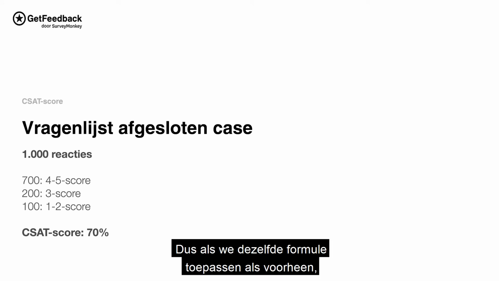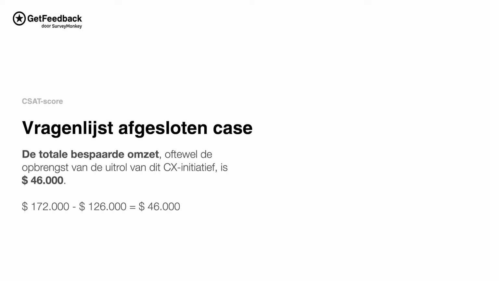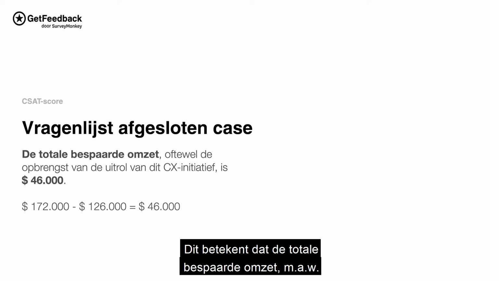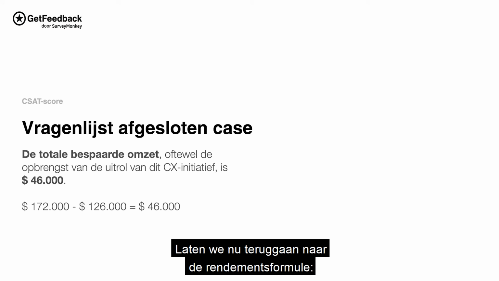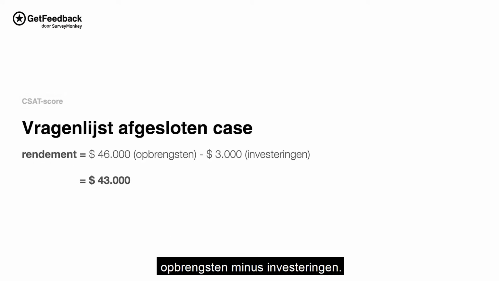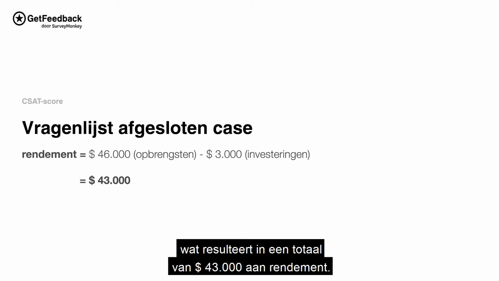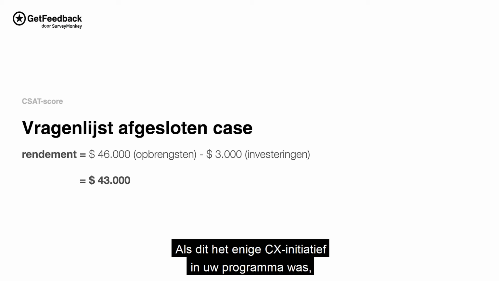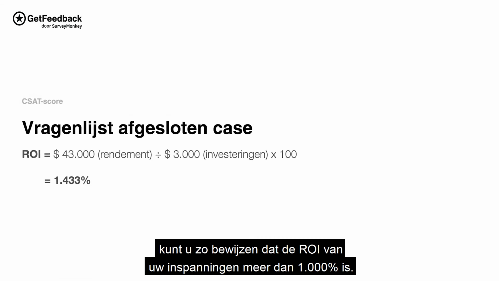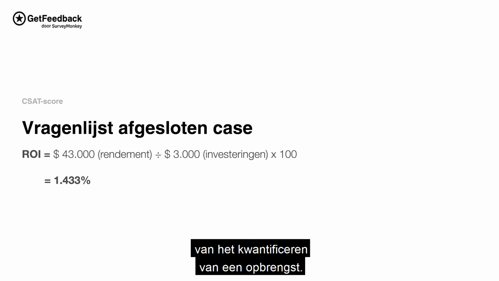So if we apply the same math we did before, you'll find that your new revenue loss is down to $126,000. This means that the total revenue saved, in other words, the benefit of implementing the CX initiative, is $46,000. Now let's go back to the return formula, which is benefits minus investments. In this case, it's $46,000 minus $3,000, which results in a total of $43,000 in returns. If this was the only CX initiative in your program, you could prove that the ROI of your effort is over 1,000%. Now keep in mind that this is just one example of quantifying a benefit.